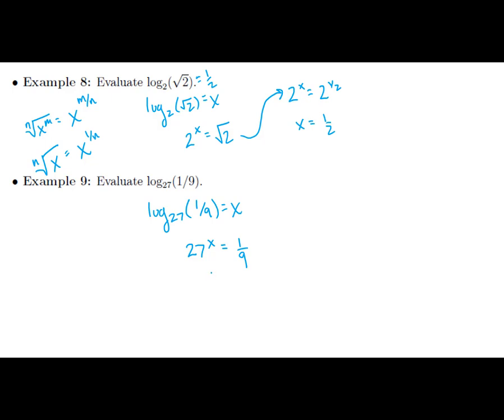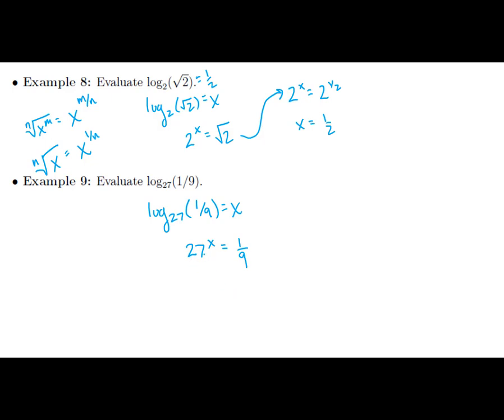Now our goal should be to write both sides as the same base. Okay, so if you look at 27 and 9, let's think about what base they might have in common, right? Or in other words, 27 and 9 should be something raised to a power. After thinking about it a bit here, we should recognize that 3 could be raised to a power to give 9 and to give 27.